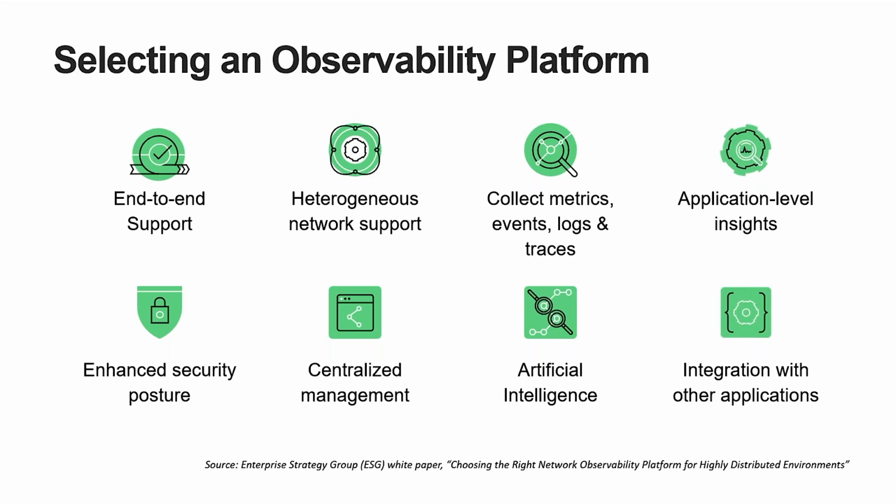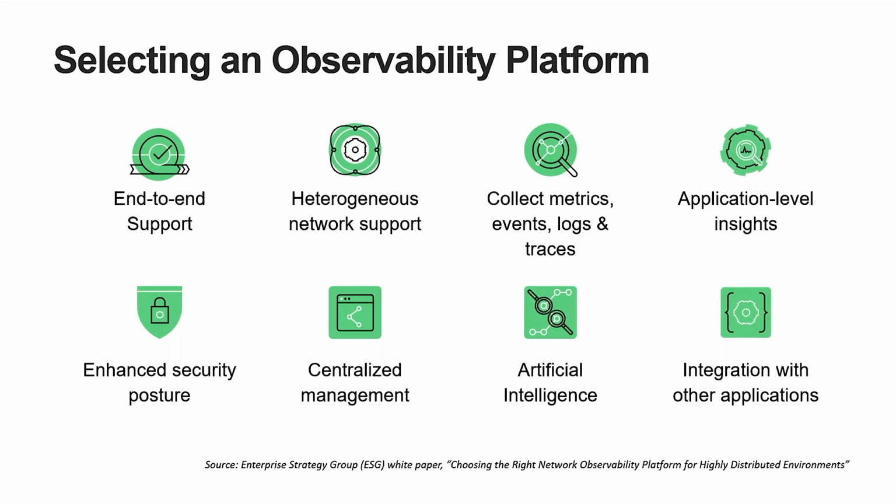The collection of metrics, events, logs, and network traces, we've talked about this a couple times. You have to be able to collect as much data as possible from the network devices and traffic in order to accelerate problem identification and resolution. Support for application level monitoring. In the event of an outage or degradation of service for your applications, you have to have the ability to correlate that application traffic to specific network environments to speed and optimize the resolution of the problem.